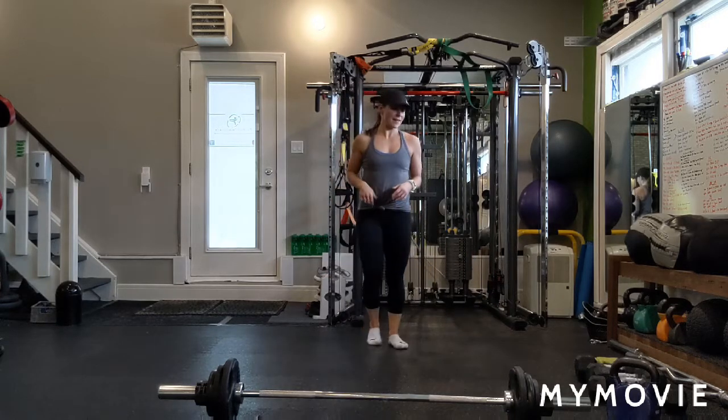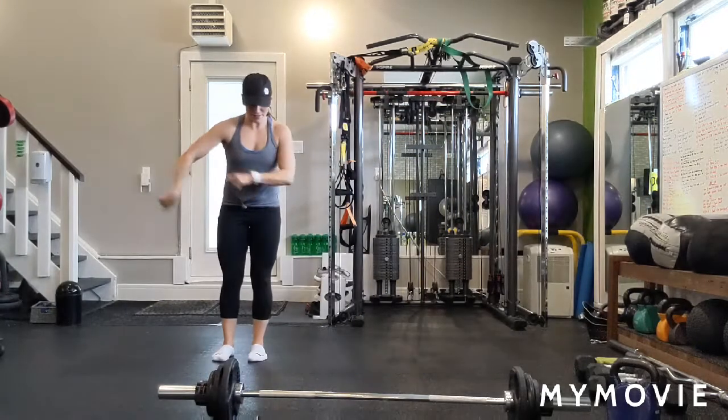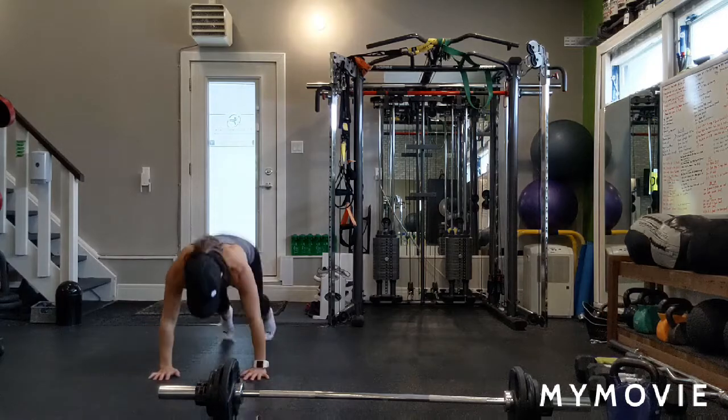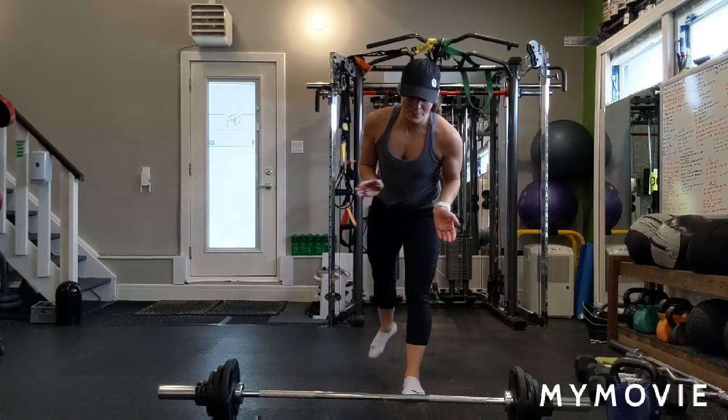Then you're going to sit up. We're going to do 6 high knees. Go to one side, flat belly burpee. 6 high knees, scoot to the other side, flat belly burpee.